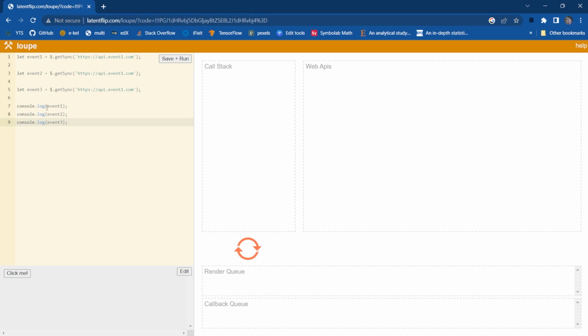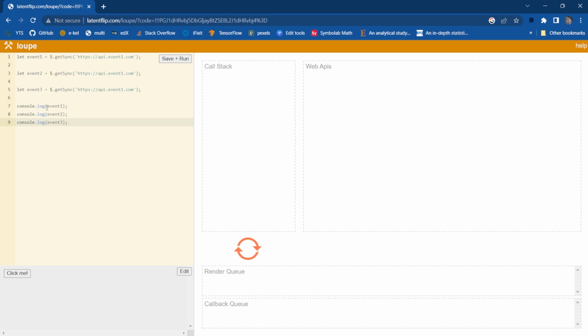So the code makes 3 separate requests to the same API endpoint, and because these requests are synchronous, each one must complete before the next one can begin.